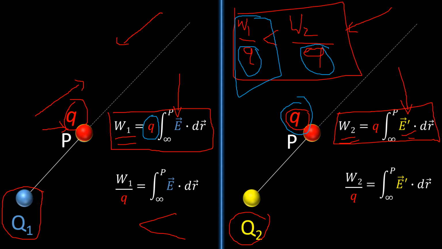So what is electrostatic potential? W by Q, work done per unit charge. Which work? Work done to bring a charge from infinity to a given point against the field. Obviously we are working against the field, because if you are coming against the field, then you are doing work. Okay, what if it is a negative charge? Suppose Q is a negative charge, then the electric field is towards the charge, displacement is also towards the charge, and in that case work done will be negative. Work done on the charge will be negative. Work done by the charge is obviously positive. And this quantity is called electrostatic potential. So let us check the formal definition of electrostatic potential.